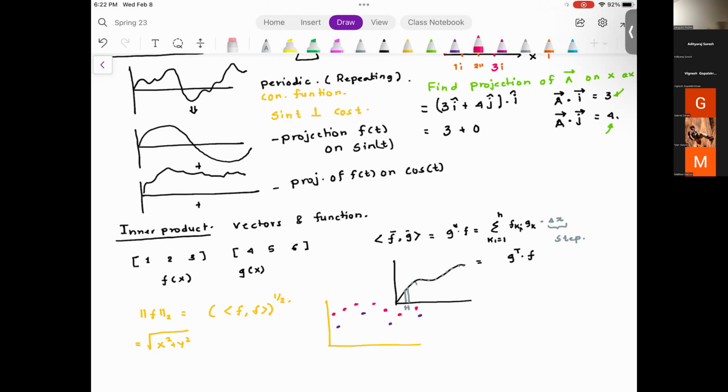Now, if you were to use MATLAB to find the inner product, clearly you are going to get some erroneous answer because these are not sampled at the same time. So in this particular case, what is done is we put some type of interpolation curve between these points, and then we sample them at the same time.